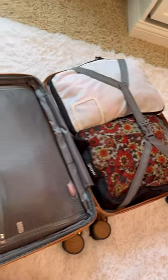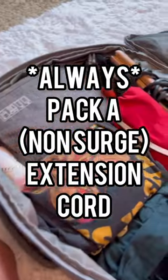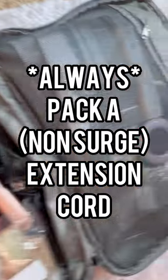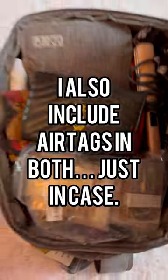I pack these four bags into my carry-on and toss in there my snorkel gear and beach bag. It's a tight fit, but it always works. And I use this amazing backpack for everything else. This includes all of my hygiene items and the little bit of clothes and pajamas I need for the night before the cruise. So that way when I fly in the night before, I don't have to even touch my suitcase. I also fit in here my three pairs of shoes and cruise goodies like magnets.